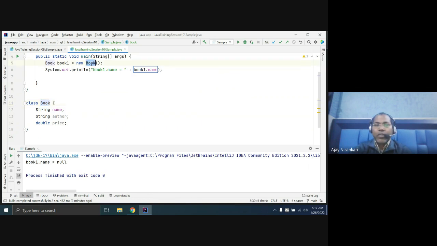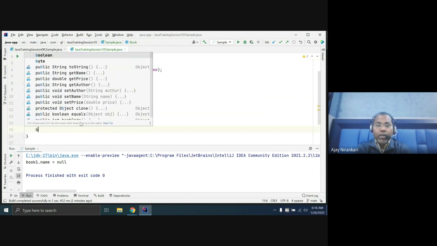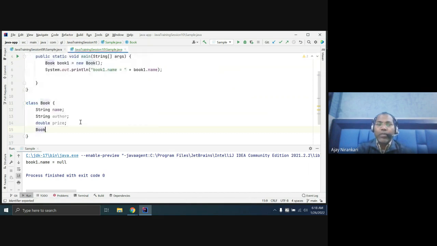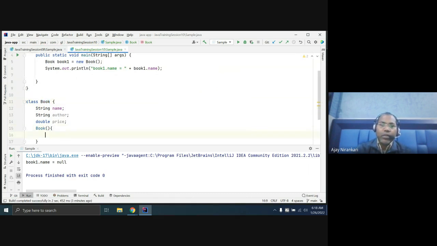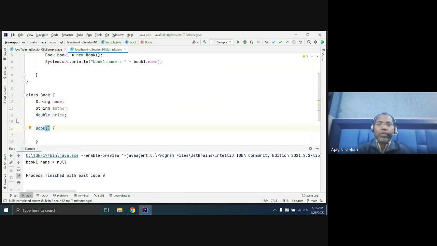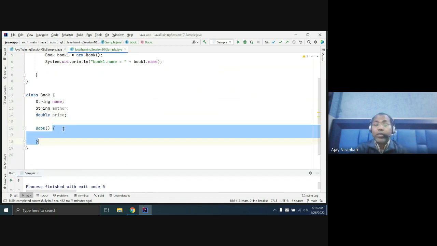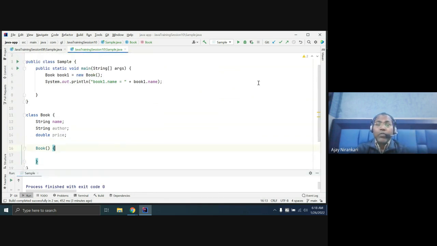If I make this constructor private here, no one can create a book this way. As you discussed, a constructor looks like a method whose name is the same as your class name, and it does not return anything. But here is the problem: even though you have written a constructor, you are still able to create your book object. Whenever this line is written, this code executes.